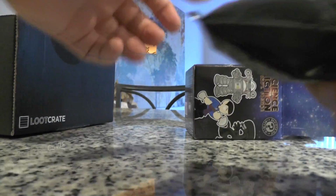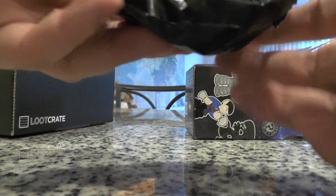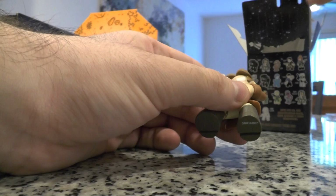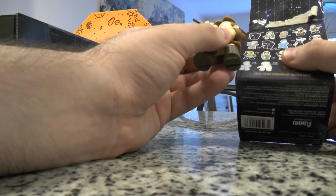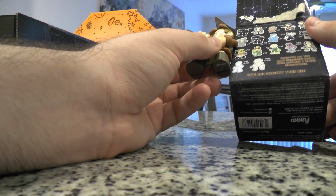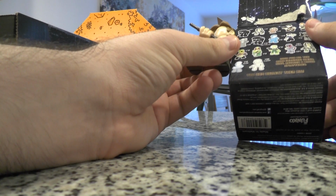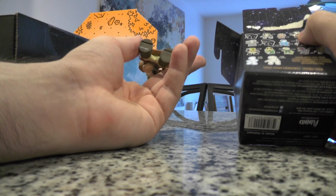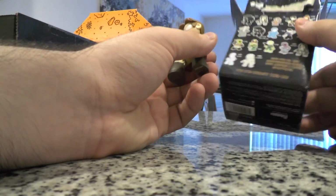Oh my god, and then inside that, it's even in another bag. It's in a bag within a bag within a bag. Huh. Boxes and bags and all kinds of shit. Oh, great. We've got... This guy is not even on the list. He's not. There is a listing here of this character, but he's holding a single gun. I gotta show you this.